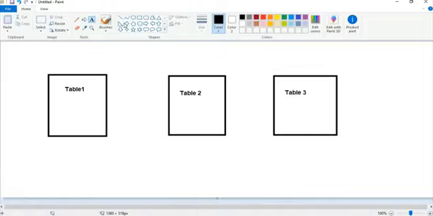Whenever we insert a particular value into table 1, that will in turn insert something into table 2, and that will in turn insert something into table 3.